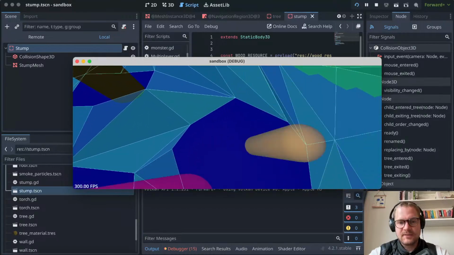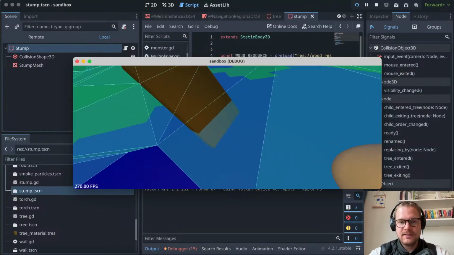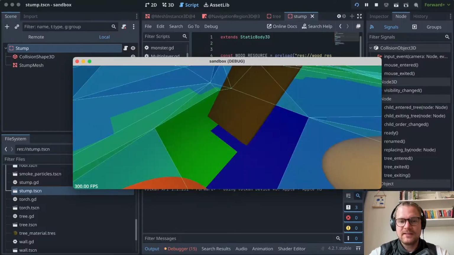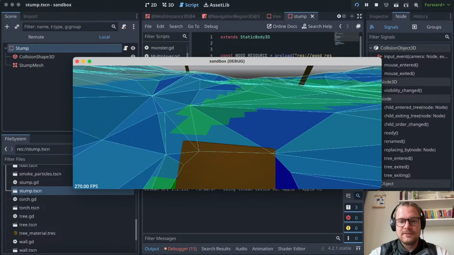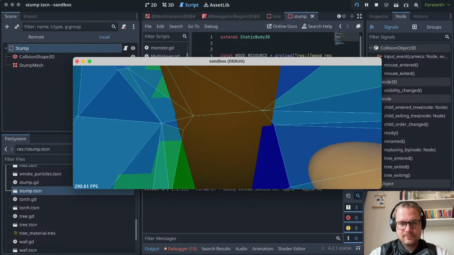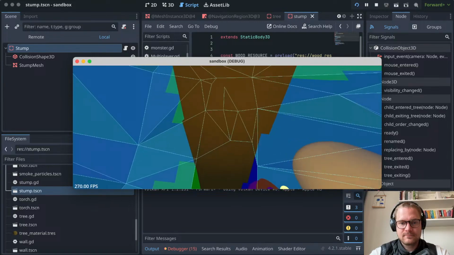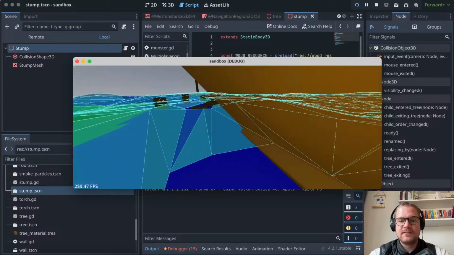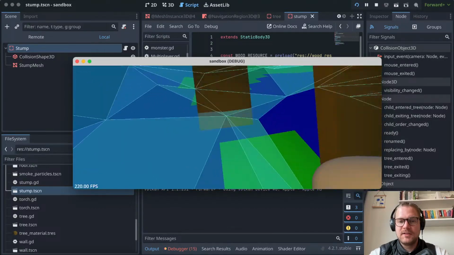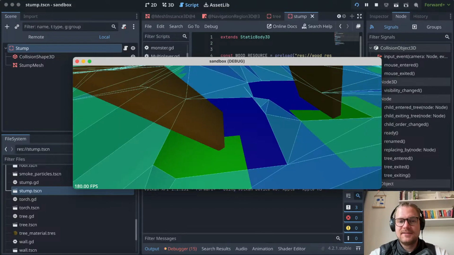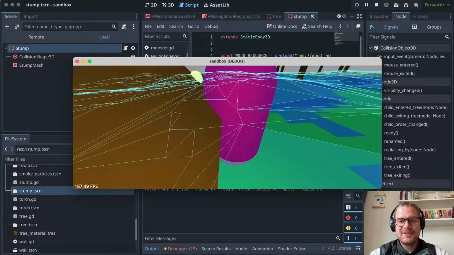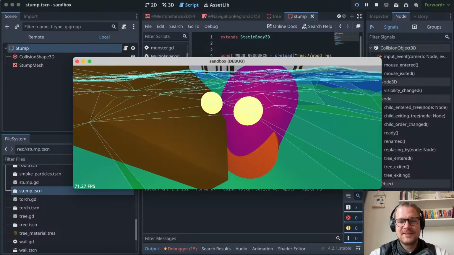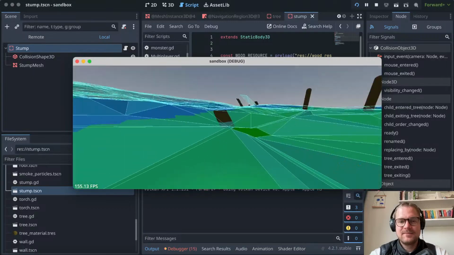Why does it think it can't be here? Okay, it can. Ah, it actually can't be there even when I have that building block out like that. I don't think it can walk as steep angles as I can. It's a bit unfair. This is so cool. This is really cool. See some lag though.